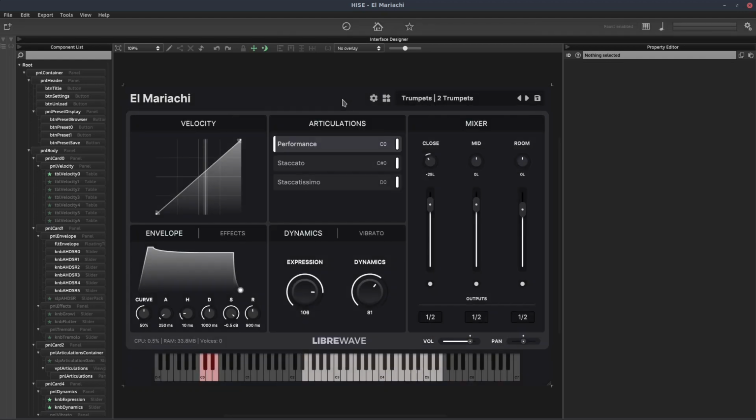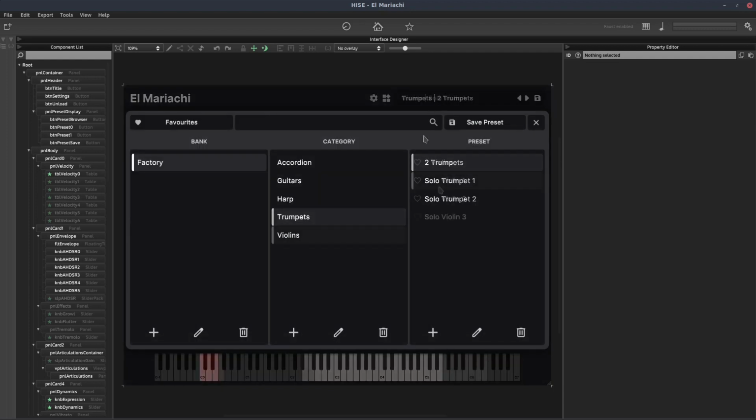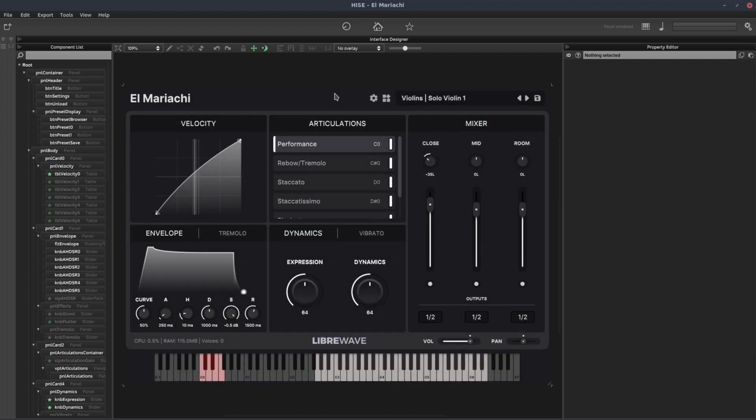I made some improvements to the two trumpets patch. I wasn't quite happy with how the dynamics were working with this, but it's a bit better now. And that's it for the major changes. It was mostly just getting those new sample sets put in. Other than that, it's just been a case of tweaking all the different instruments and making little improvements here and there, adjusting the presets, that kind of thing. And that's an iterative process that's going to be ongoing.